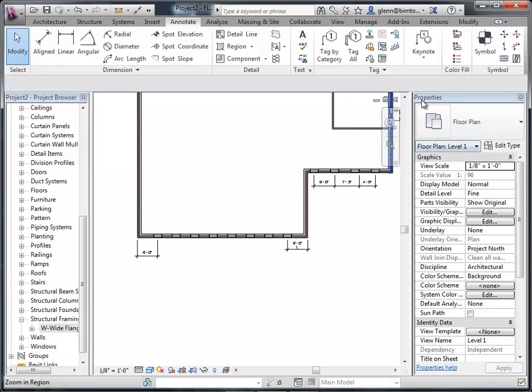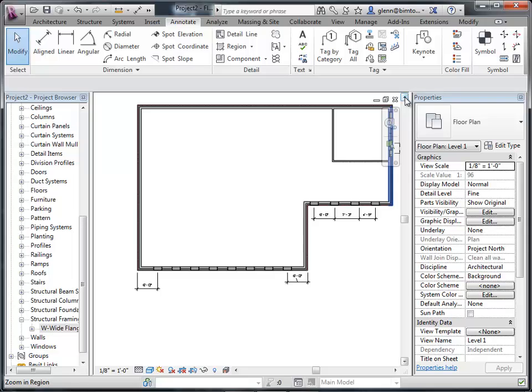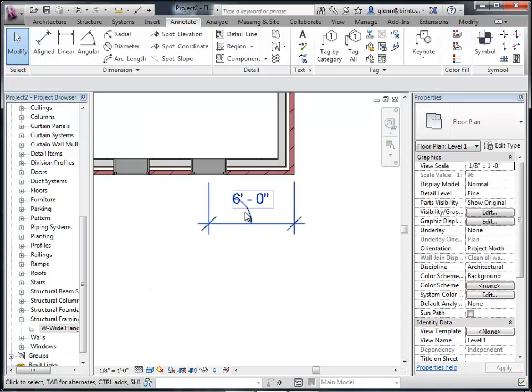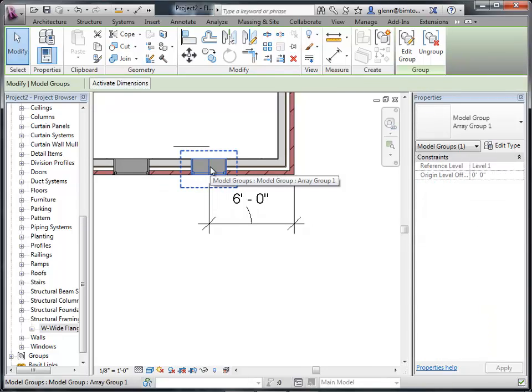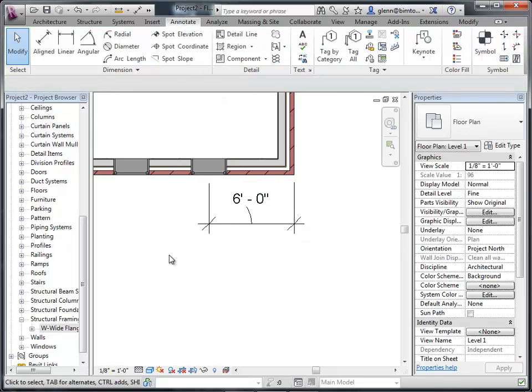Okay, another use of arrays that I want to show you about. Yes? I'm having trouble changing that dimension. Which one? When you put the one in the corner? Let's try this. Go ahead and click on the window first. You basically choose the object that's driving the dimension, and then see if you get an activate dimensions option. If you click on that, that should make the different dimensions that apply blue. And when they're blue, you can edit them. No worries. It's tricky.